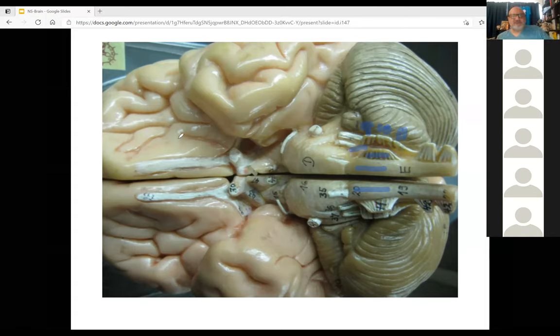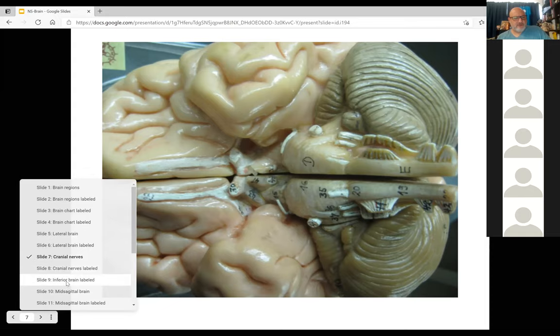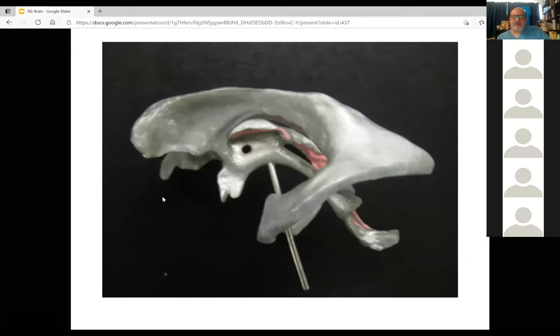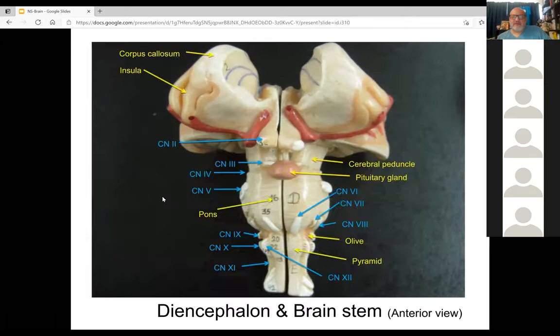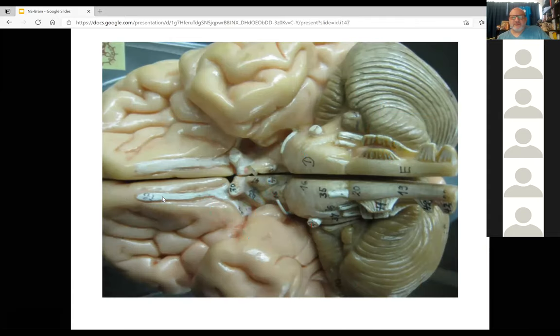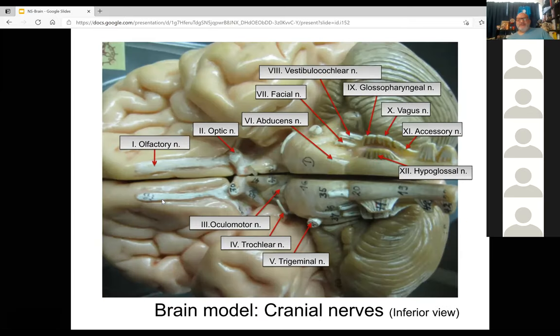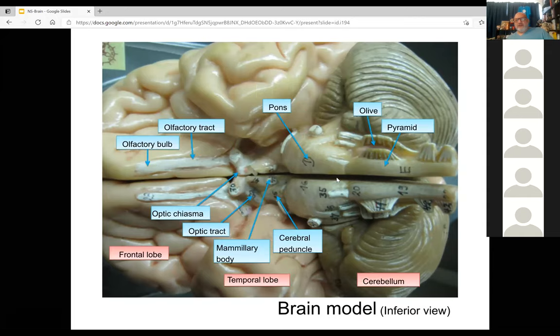I wonder if they've got a better picture of this, like I said. Let's see. Now you can kind of see it there. From the back. Nope, of course not. Never have the fun view that I want. Yep. All right. So again, you can get a hint of where it is, that little bit of pink olive there in between. There it is, and the pyramids that we need to know. But yeah, no side view, which would have been nice.